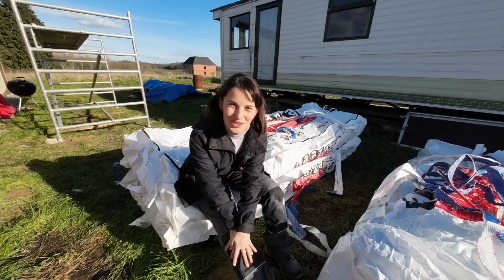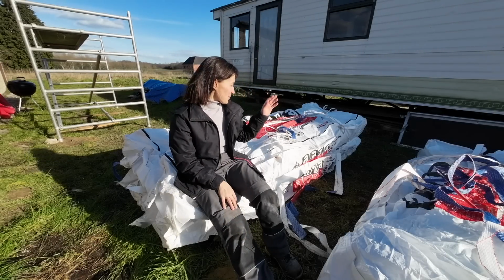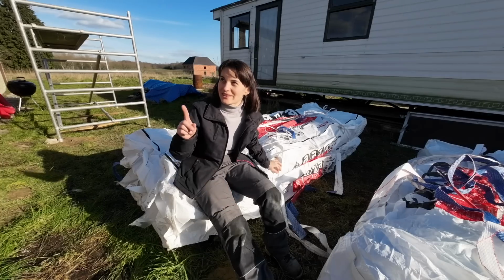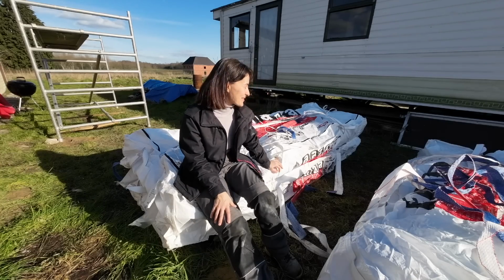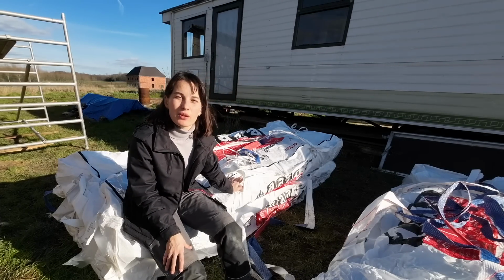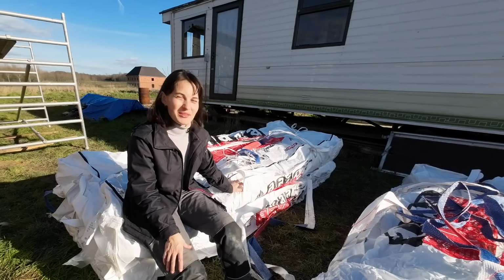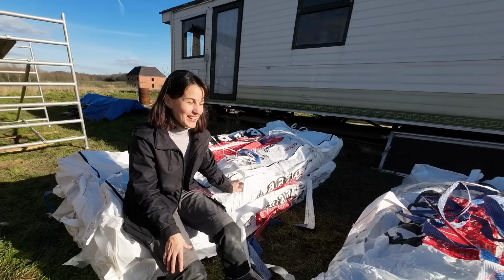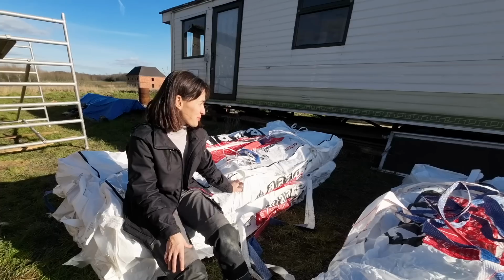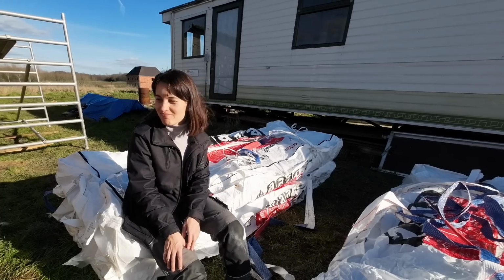Another milestone is achieved. We have removed the roof from the milk house, or dairy, as you mentioned in the comments. The roof contained asbestos, that's why we had to be extra cautious. It took us around 3 hours, pretty intense, and a difficult job to do, but luckily it's done.